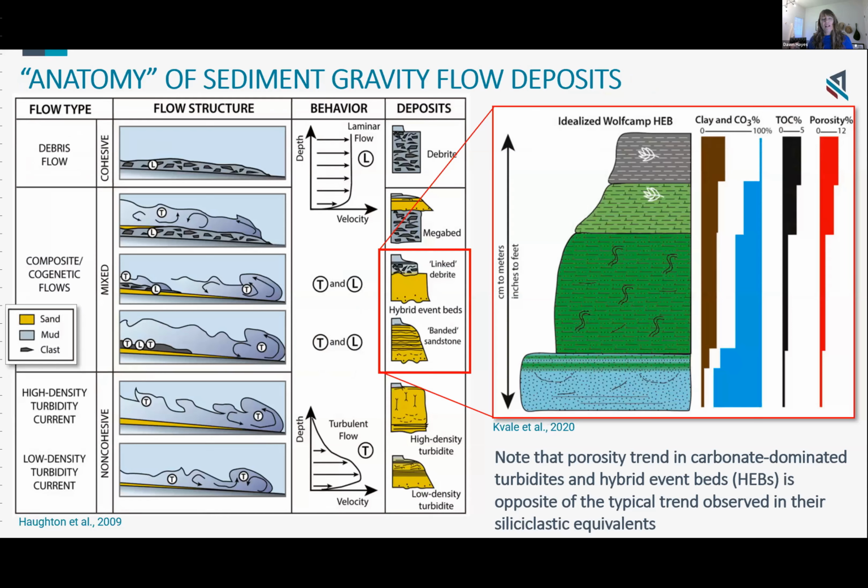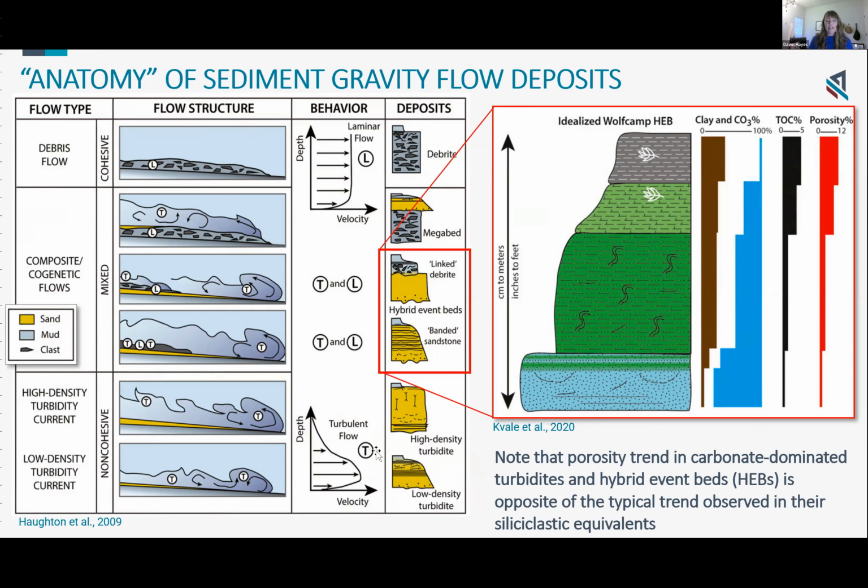This diagram I like because it shows some end members of what the sediment gravity flows look like in the Permian. Everything from thin, low density turbidites all the way to those big whopping debrites with the giant clasts that I showed on the last screen. The low density turbidites tend to be dominated by fluid, so lots of water, very little sediment. And they, in the Permian Basin, tend to be relatively thin compared to some of the debrites, especially in the carbonates. And those have some key sedimentary structures that allow you to identify them in core.